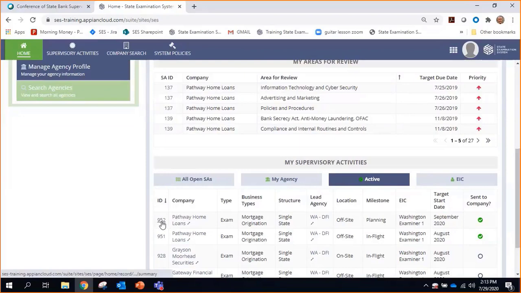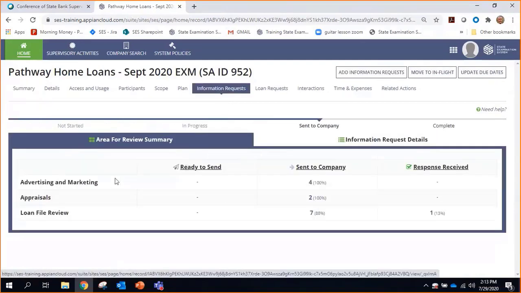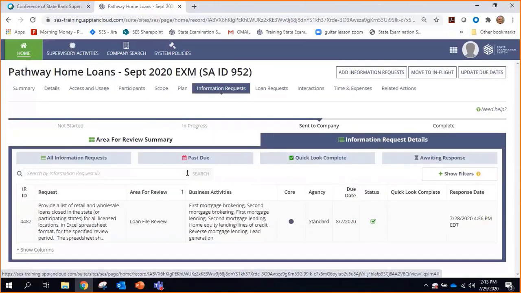Exam number 952 is the exam I'm going to follow in this flow. And you'll see on the information request tab, I've already completed the scope. I've already sent these information requests to the company, and I've gotten one back. This one that I got back was the request to provide a list of retail and wholesale loans closed in the period for my exam.